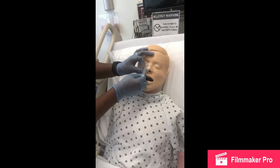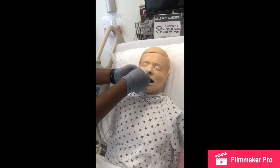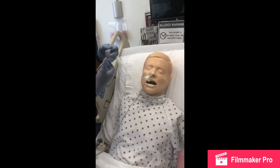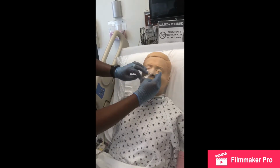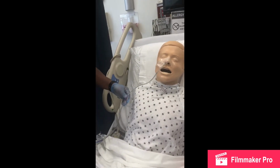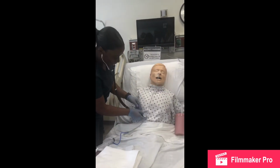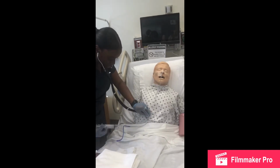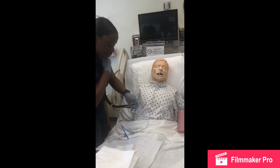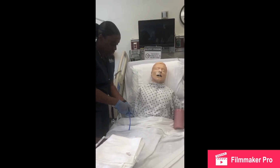Wrap this around this corner. Then I'm going to carefully place this one above across the nose to secure this one. After that is secured, I put my stethoscope in and insert my 30 cc's of air, making certain that I hear the swishing sound. Detach my syringe carefully, not to make any secretions spill.